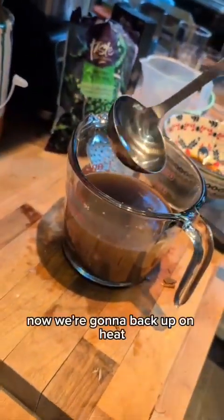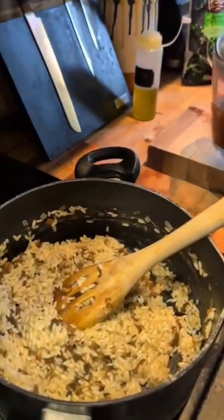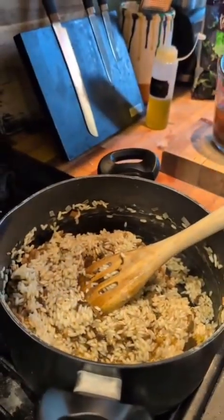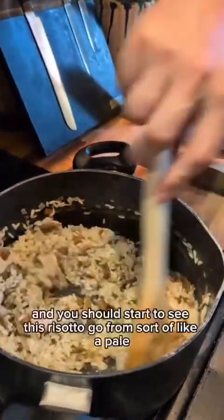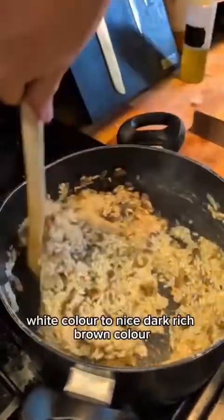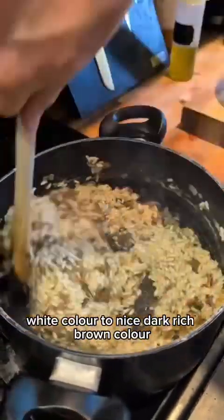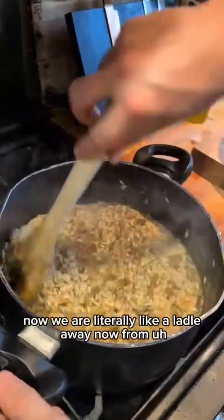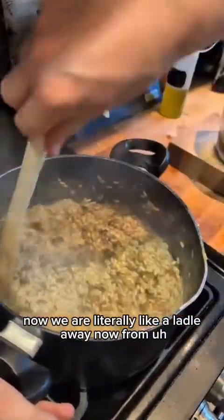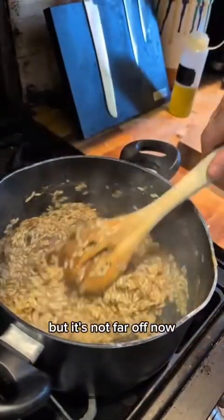Alright, we're going to back up on heat. And we're going to go in with another ladle. And you should start to see this risotto go from a pale white colour to a nice dark rich brown colour. Right, we are literally a ladle away now from finishing this off. I had a little taste, still a bit to go, but it's not far off.